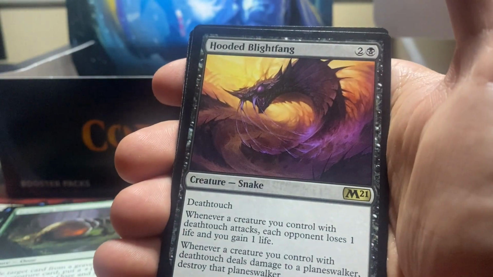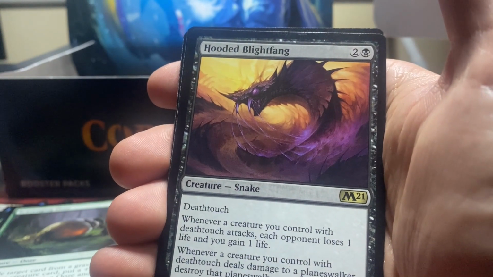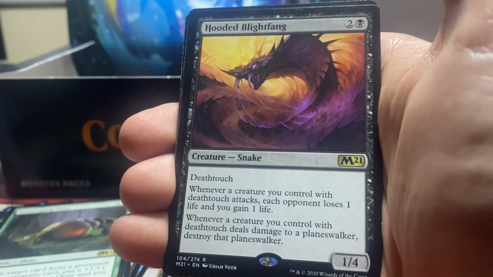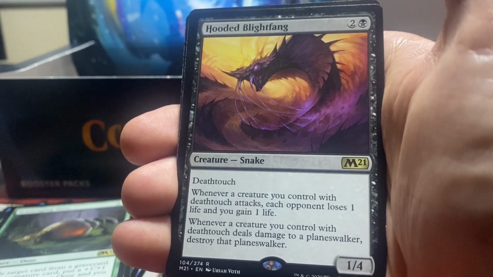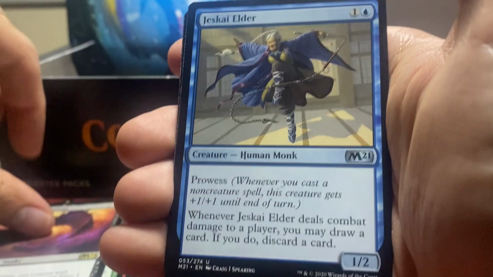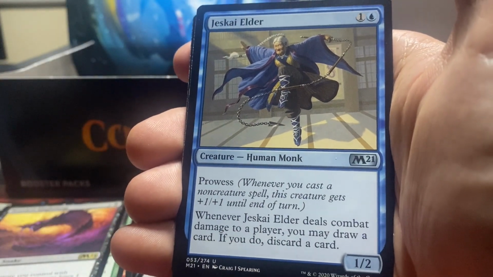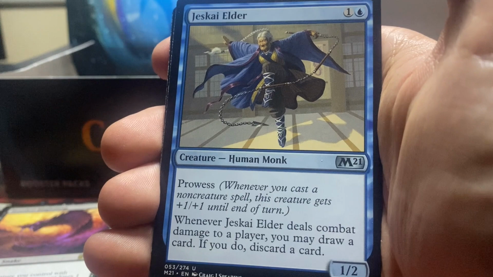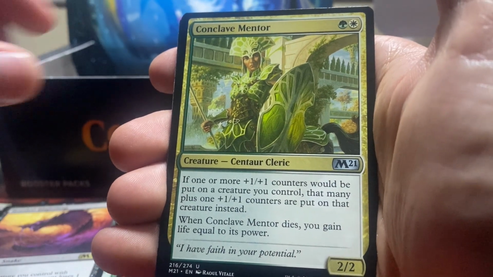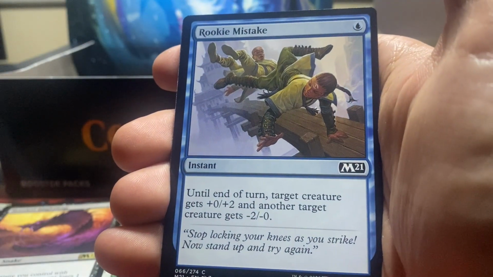All right, we got a Beast. Swamp. Then we got a Hooded Blightfang. I've seen this guy a lot in a lot of the Death Touch decks and the Poison decks. This thing is, yeah, it can be a pain. Pretty good card there. Jeskai Elder. Invigorating Surge. Then we've got a Conclave Mentor. Oh man, we're getting down to it.